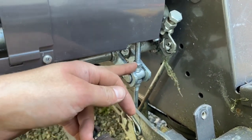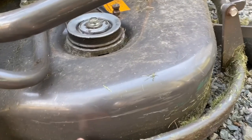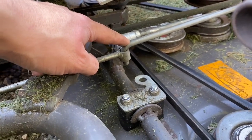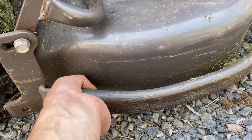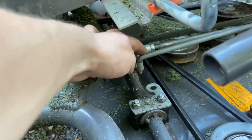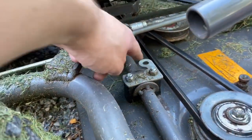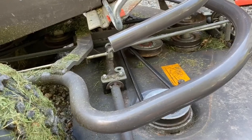The only downside to adjusting it like this is that when it's at number 1, it can be a bit hard to get this off when you remove the cutting deck. And if that is the case, what you do is you hold the frame up and then you push the cutting deck up, then this will be much easier to remove. And you see there's even a place to put it there. So now I'm gonna try it out. Cut some grass.